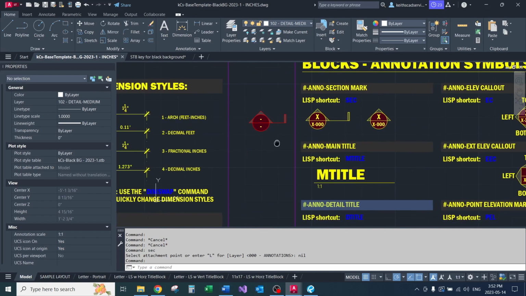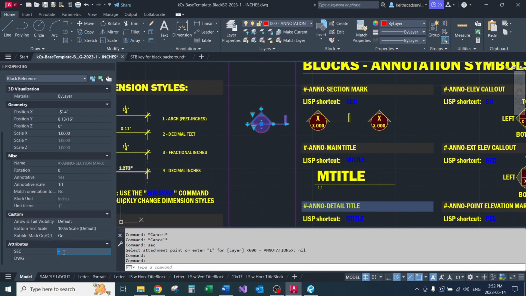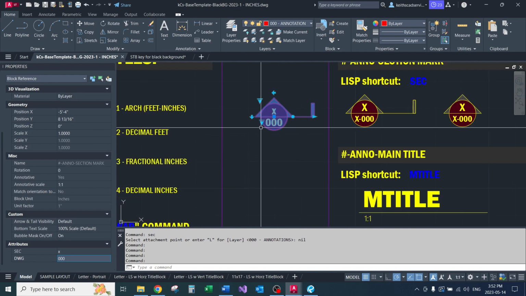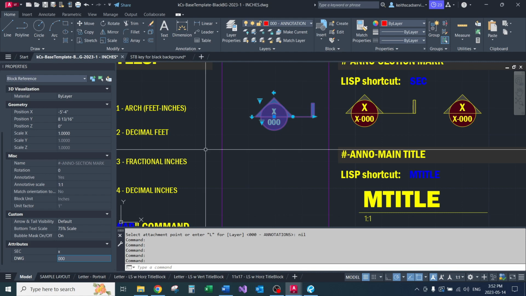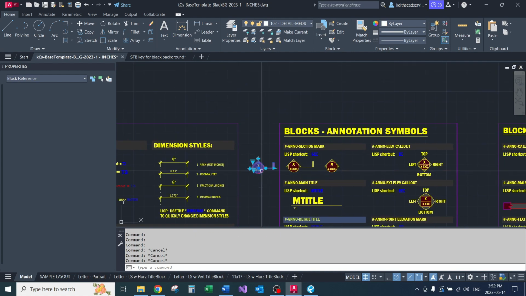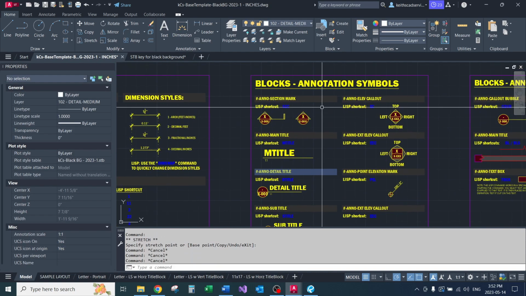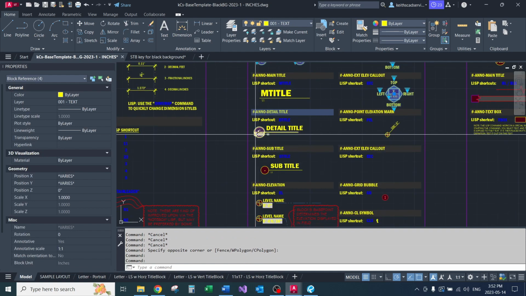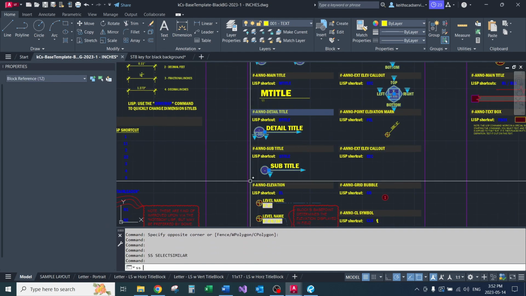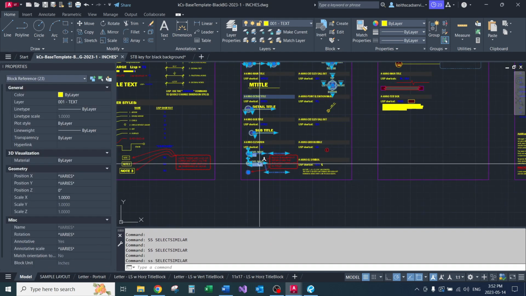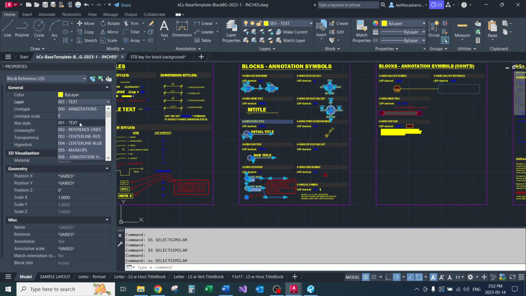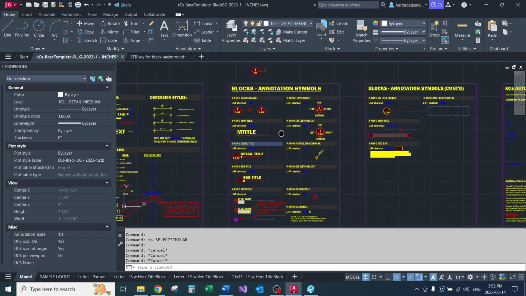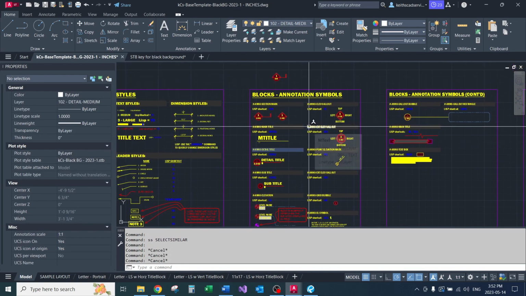So basically, I'm just going to do a select similar, select all these blocks and put them on my annotation layer. So something like this is what I'd like to work in.